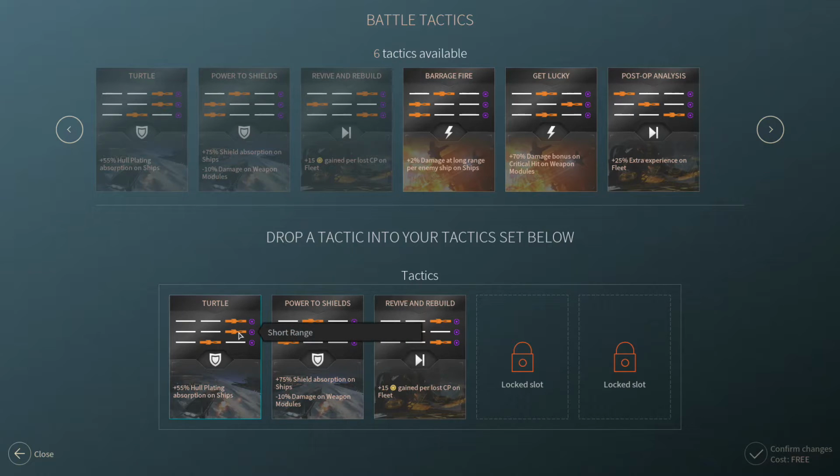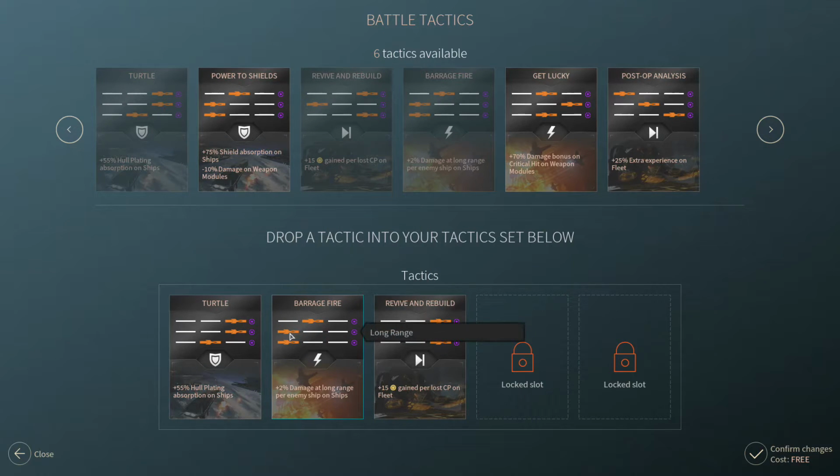You have a long range tactic, long range tactic, long range tactic, short range here, and a medium range here, and that's all you start with. What I would typically do, if it were me, is I would switch to barrage fire for my long range tactic. I would leave Turtle as my short range tactic, and I would maybe throw in post-op analysis for my medium range tactic. And this gives me options when I'm engaging in combat. I want to have options.